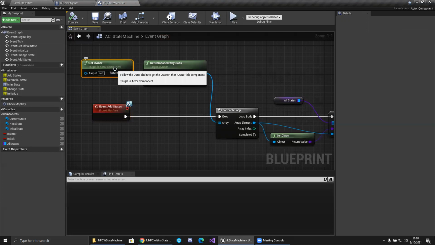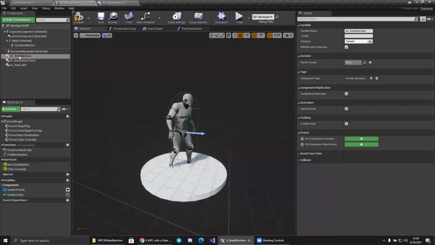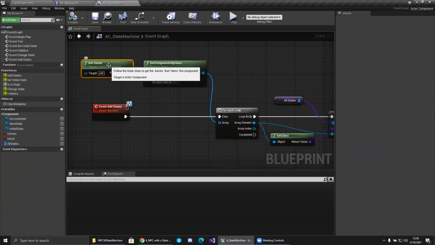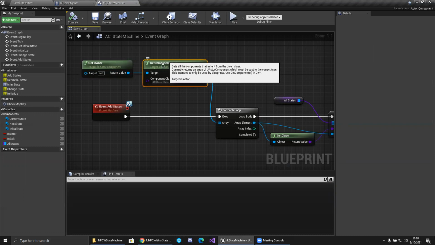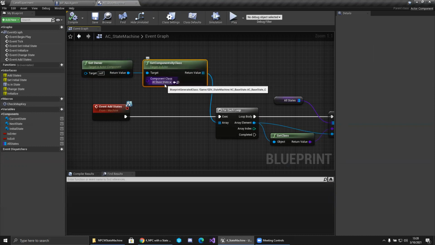Asks for the actor component owner. Now, since it is an actor component, it itself is not an actor. It doesn't have all of the states that has it. But after we add it to a specific actor or agent or pawn character, things like that, the owner would be the agent itself. So we're asking for, give me the nav agent. Then it's searching through the components list for anything that derives from base state.